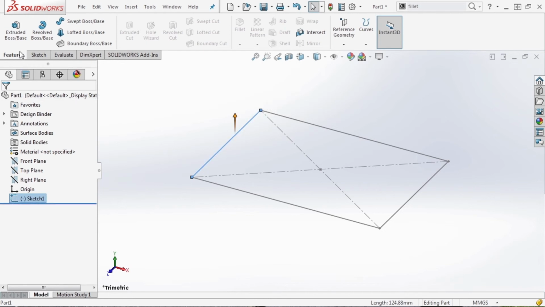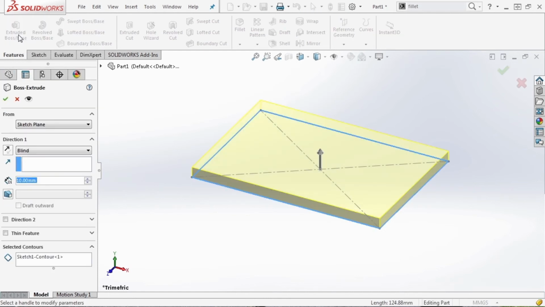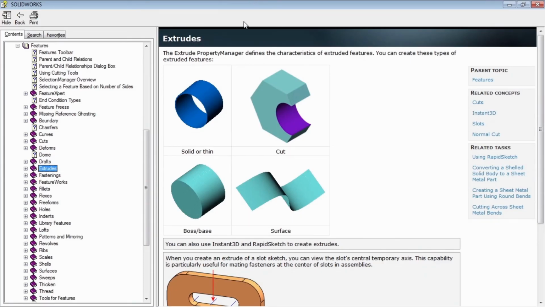I'm going to select the sketch and I'm going to do an extrude. And inside of the feature, it pops up in my trio to the left-hand side, which we'll talk about again in a little bit when we get started actually creating geometry. But the main thing I want to point out here is that we have that question mark icon. And you'll notice that the tooltip that shows up says help. If I select help, again, it brings up the help, but it also goes directly to that specific topic, in this case, extrude.